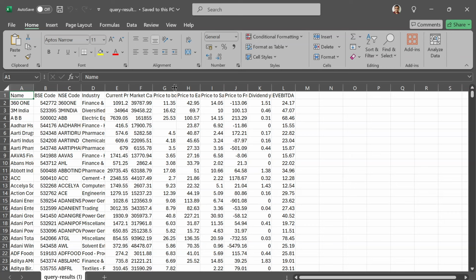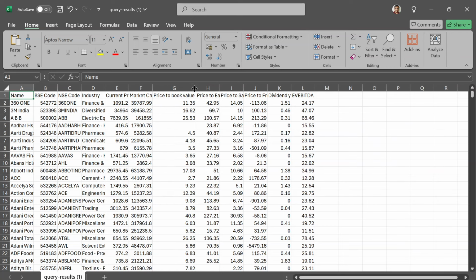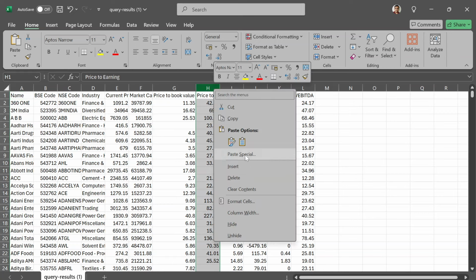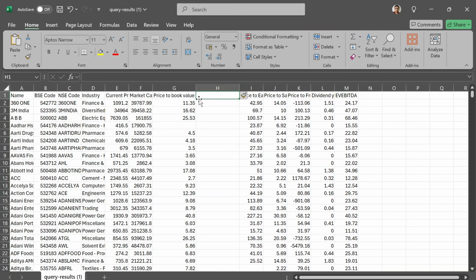So let's just start with a simple thing. Let's just start with calculating a rank for these 1041 companies that we have here, based on the price to book value. So what I'll do is I'll add a column here and I'll call it price to book rank.